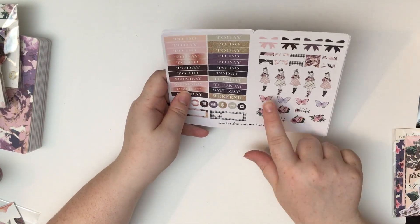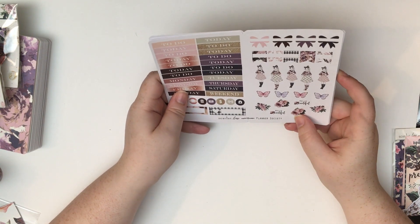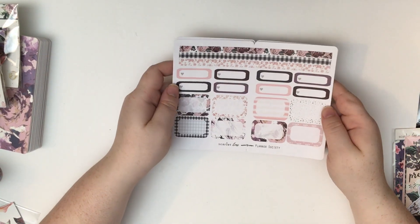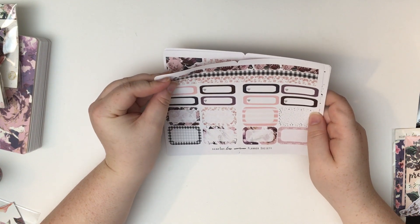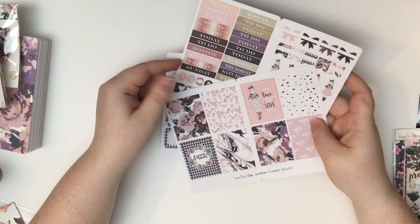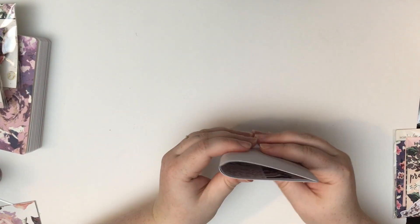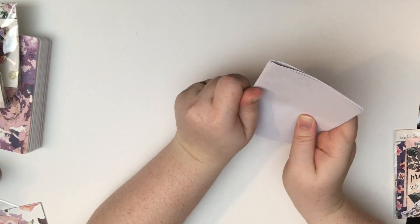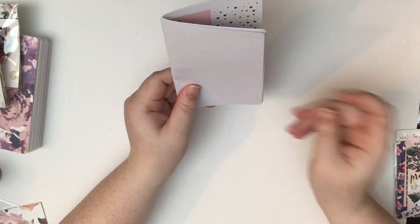There are also headers, icons, all her beautiful little Planner Society girls flags, and these bows are really cute. Little deco — oh my gosh, I'm in love! A bunch of quarter and half boxes, which are my fave. And then some more washi, but it's the sticker material rather than the sheer material of the other washi. So you get three sticker sheets, and what you can do — you see this little divot right here — you can fold them and stick them right in your traveler's notebook. So awesome, very cool!